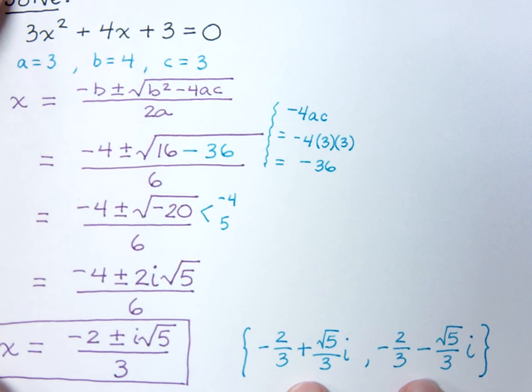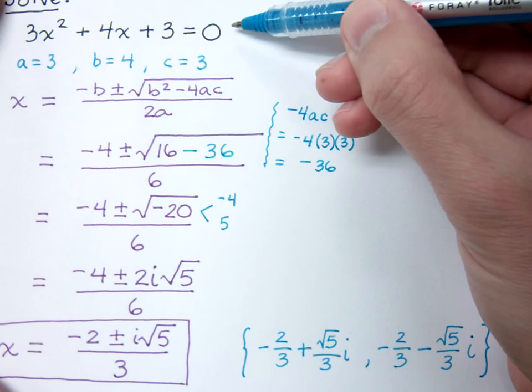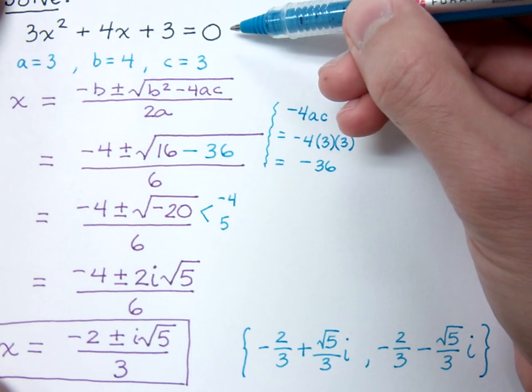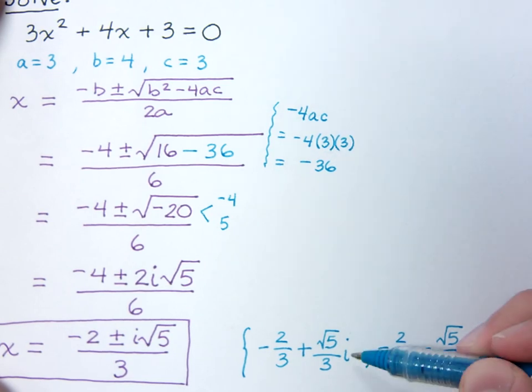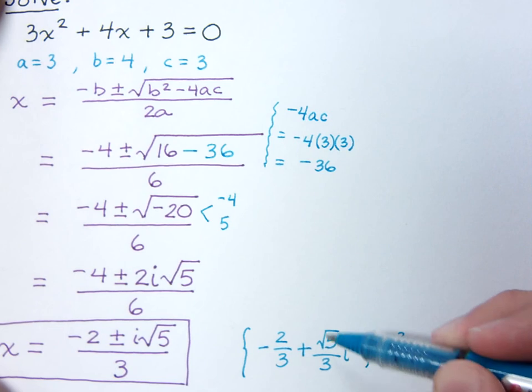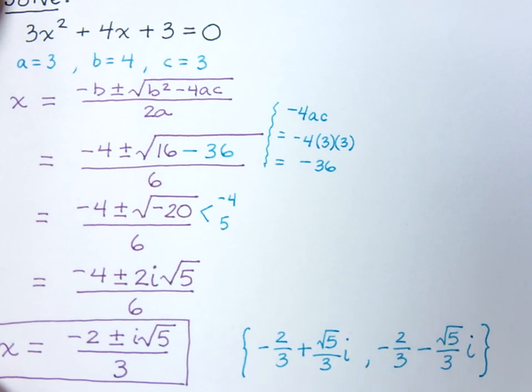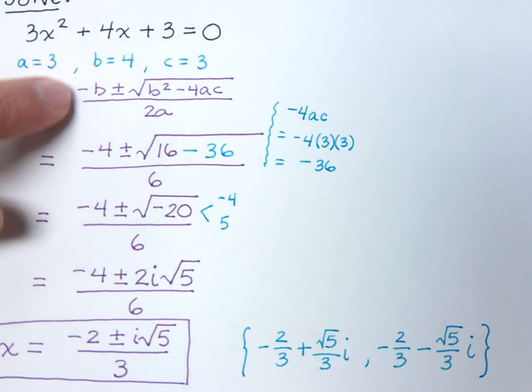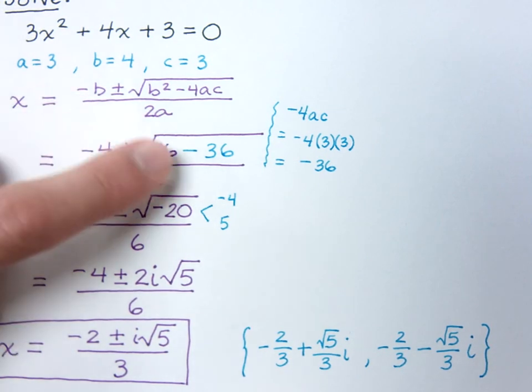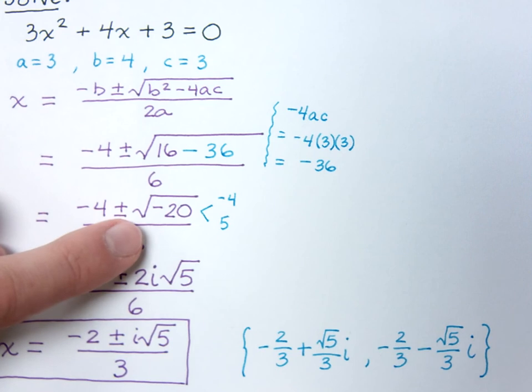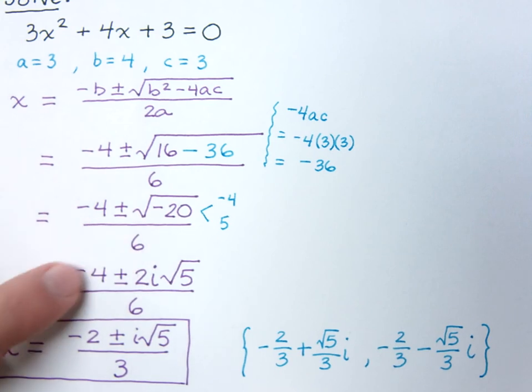These are complex, which means if you go back to the original problem, there's no way this guy would have factored. For two reasons. One, you end up with solutions that are imaginary, and two, square root of 5 is not something you would have gotten from factoring. So, to recap, use the quadratic formula, be careful with all of your signs, make sure that you do reduce correctly, and then simplify if you can.